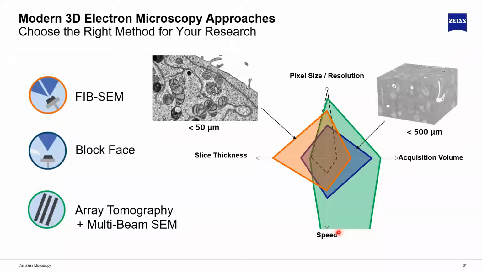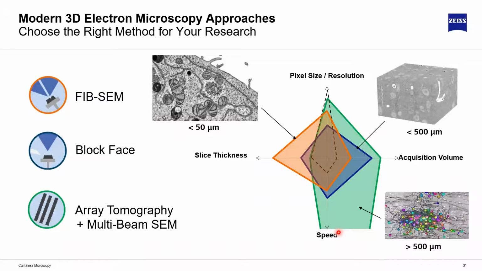If we want to go for larger volumes, I would put more or less a benchmark here of less than half a cubic millimeter. It might be best put into the zero block phase area that allows you to very straightforwardly acquire the data and capture a good area of, again, a couple of 100 micrometers cubed. And if you want to really go beyond that, I think array tomography is the only way to go, combining that with the multi-beam technology.